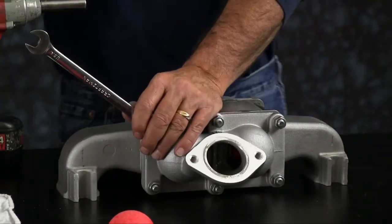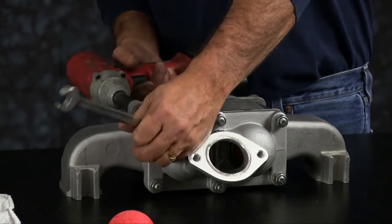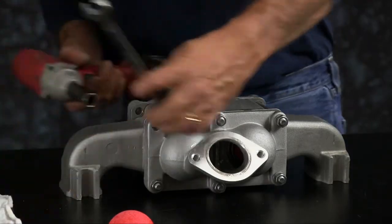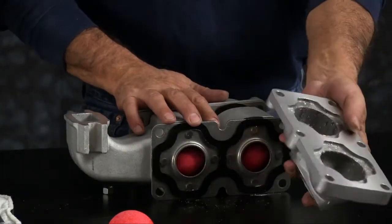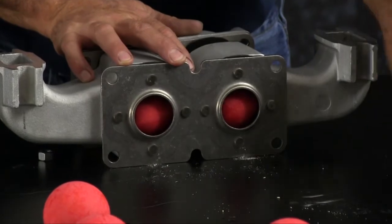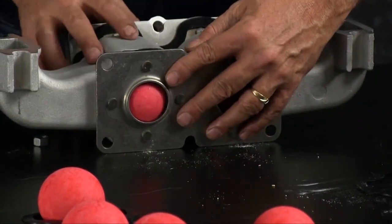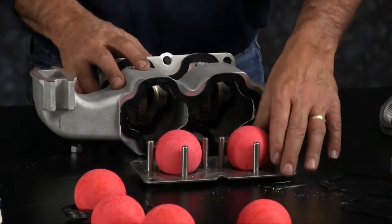Now we'll take the 6 cap screws out of the manifold assembly itself. Got the suction flange, a gasket, seat, another gasket, and 4 check balls on each side. You can discard the gaskets and the check balls.